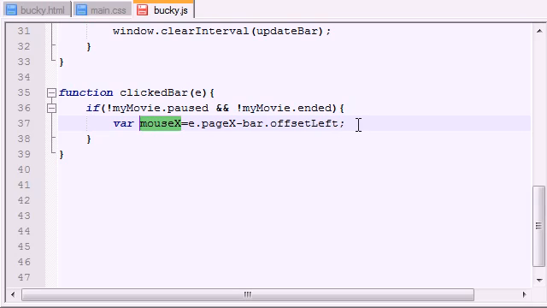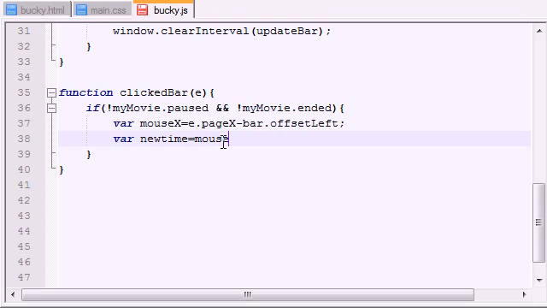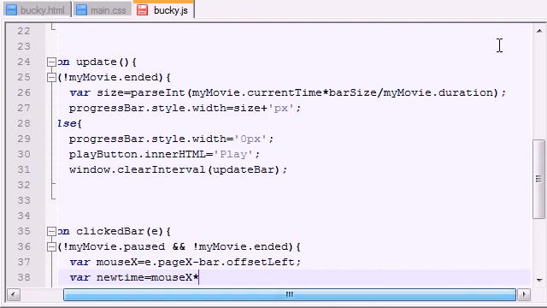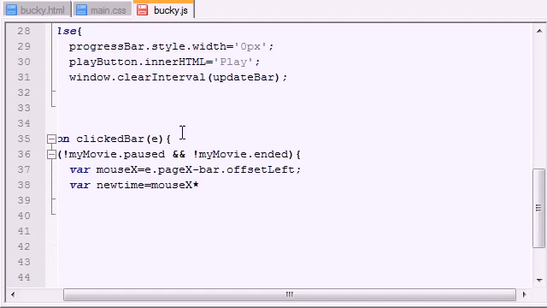So now we need to change the position of the mouse and convert it to the starting time where the video is playing. So let's make a new variable and I'll call it new time. And what we need to do is get that X position of the mouse again, so hit mouse X, and this is where it calculated that our mouse is. Now we want to multiply this by my movie duration. There we go, I knew I had it somewhere. Way too lazy to type anything twice in a row.